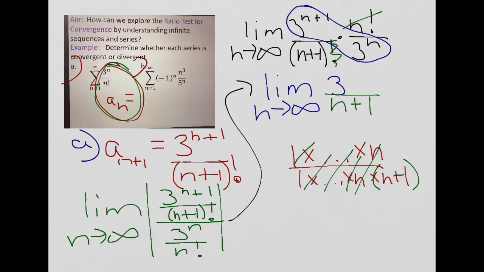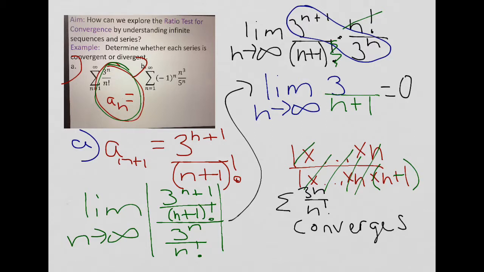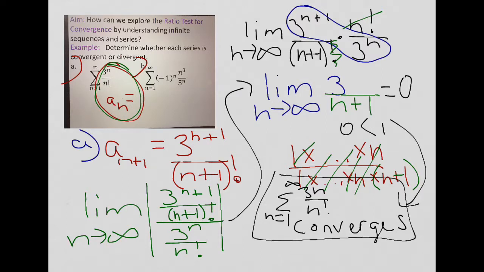Now, if you look at this, we could definitely take its limit. Little practice there. We know that it's going to equal 0. So if it equals 0, as this does, then we end up knowing, since 0 is less than 1, that this series converges. Okay, just trying to write the rest of the series out. 0 is less than 1, so we're able to make this conclusion. And that's it for part A, so let's take a look at part B.